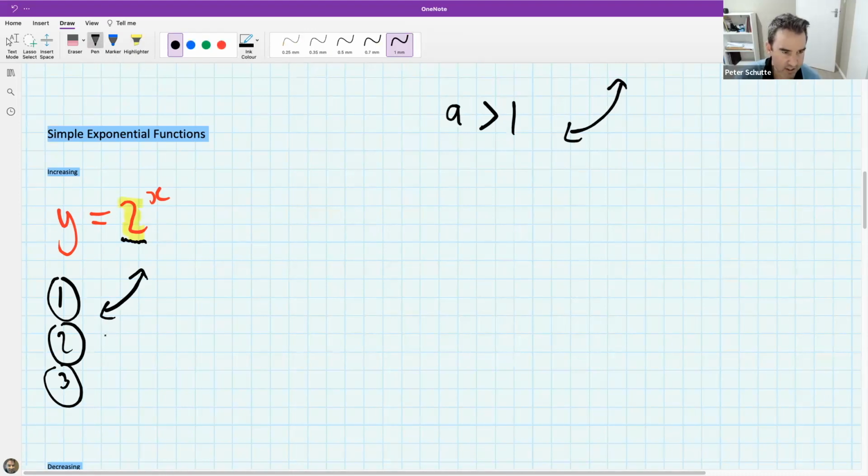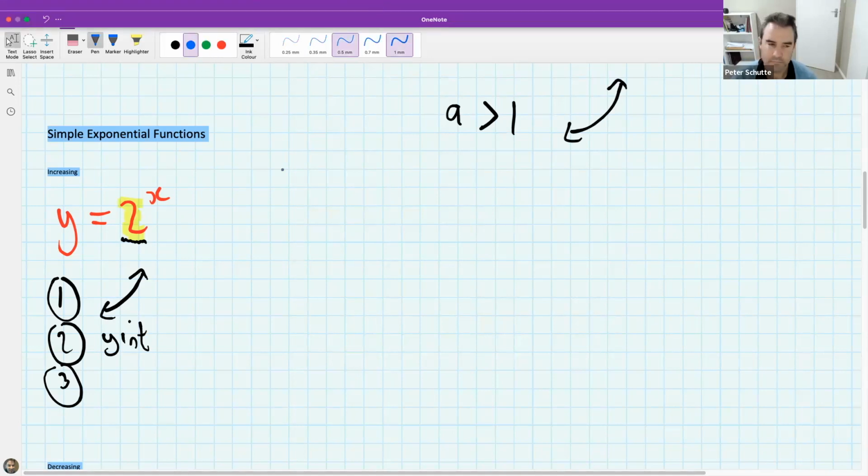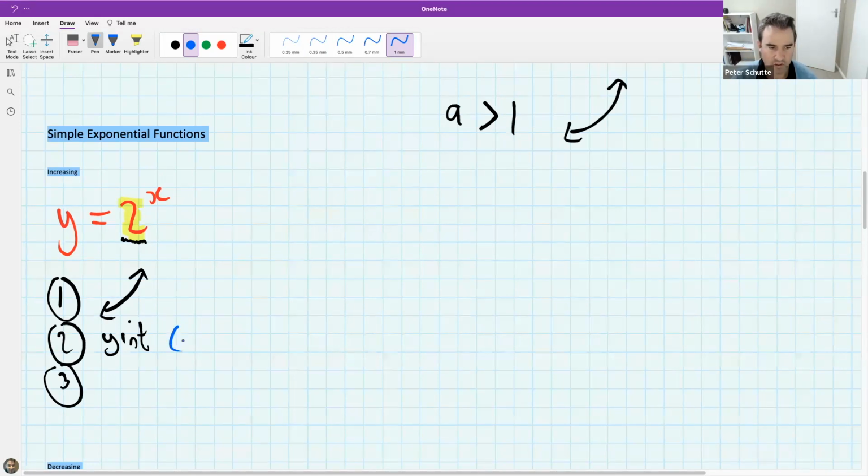Then the next thing we're going to do is find the y-intercept. How do we find the y-intercept? Who knows the secret sauce? Yeah, we make x equals 0. And in this scenario, we have 2 to the naught. Oh wait, 2 to the naught is just 1. Oh, that's good. Okay, now we have to talk about the x-intercept.